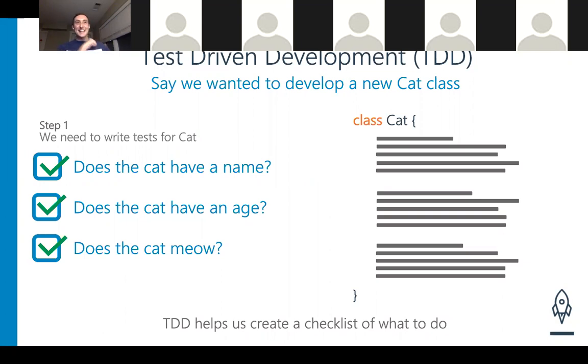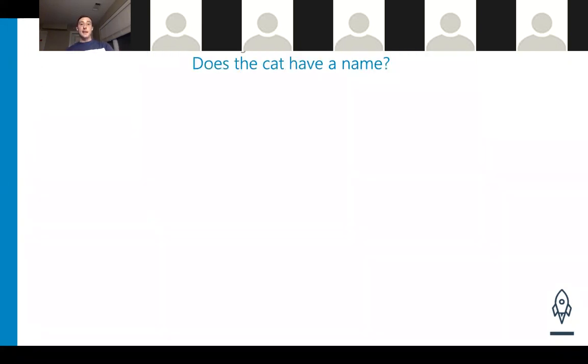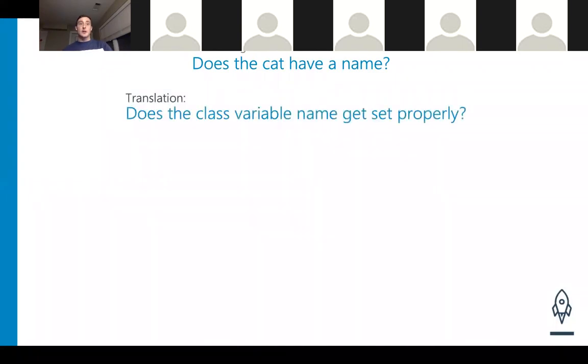All right. This is TDD. I hope everyone likes it. I know sometimes it's hit or miss on this one, but this is why we do it, and it does really help you out when you're just trying to keep track of exactly what to do. So, as TDD is spoken here, let's take a look at the first test. Does the cat have a name? Let's translate this to what it actually means. Does the cat have a name? AKA, does the class variable name get set properly within this cat class? Now, see this translation between what we're actually asking and what we want to actually build.